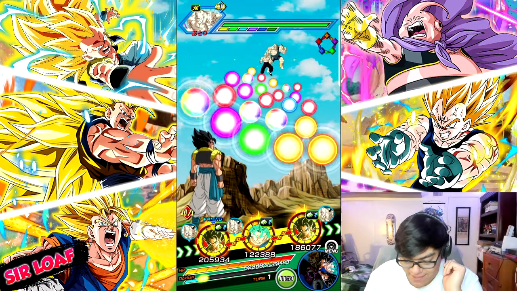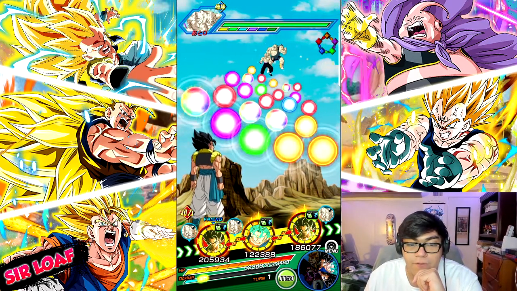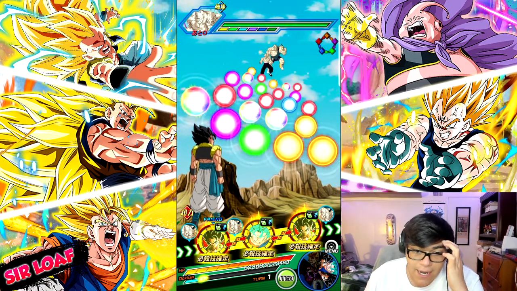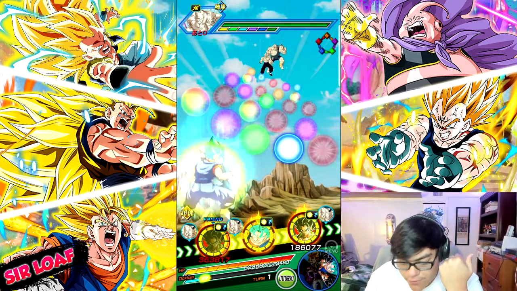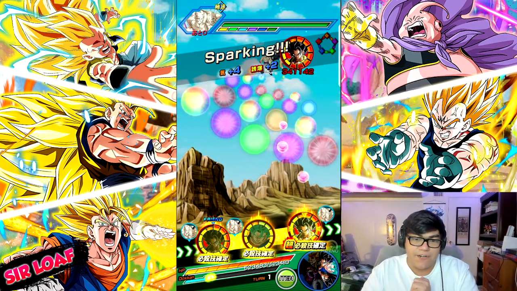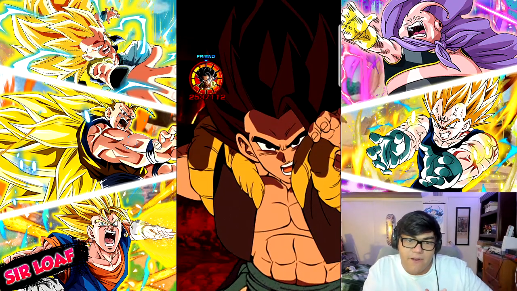Yeah, this is perfect. This is absolutely perfect. As long as we have both LR Blue fusions on rotation together, they're going to be crazy. Okay, so we're going to go right here. We grab that. We grab this. Let's see how well this is actually going to work out. Let's see. 2.5, not bad.